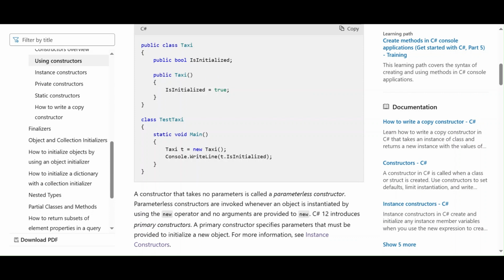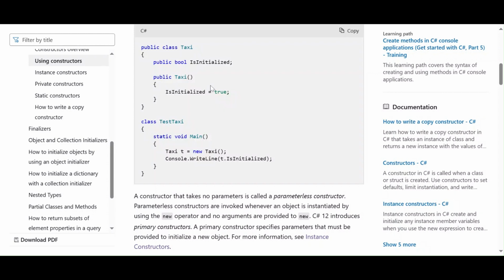And when we create our taxi constructor, we set the value of the isInitialized field to true. When we create a new instance of the taxi class, the constructor is called and the field is initialized to true. So when we write this to the console, we are going to get a true value. So it's going to write true.